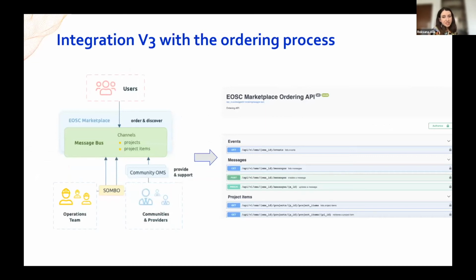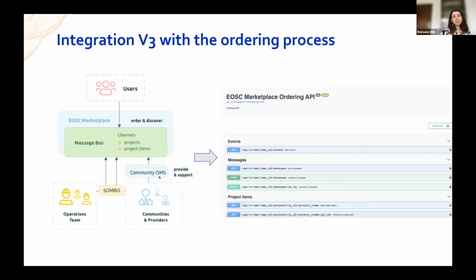So this is just a little more detail about integration number 3 with the ordering process. As I have said, the EOSC Marketplace allows you to integrate your community order management system with the marketplace itself, but in this way you can also manage your own orders on your own parameters and integrate with somebody at the same time.